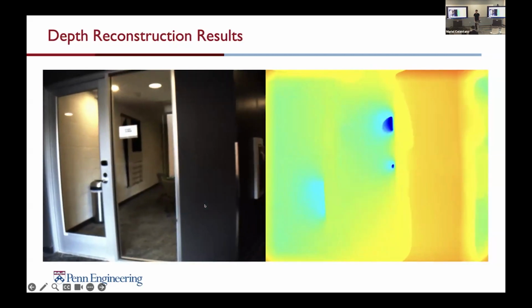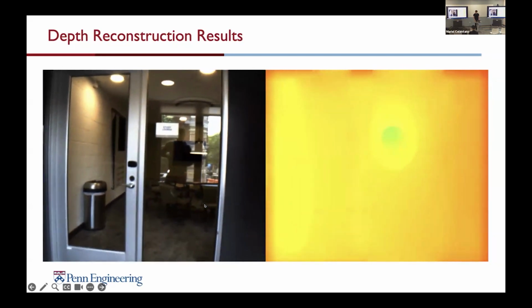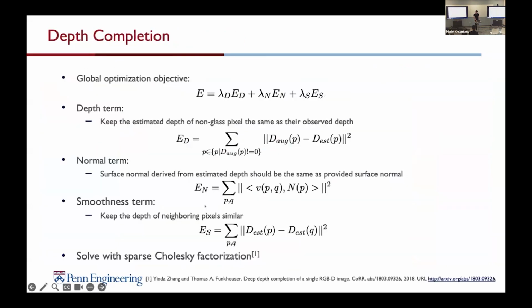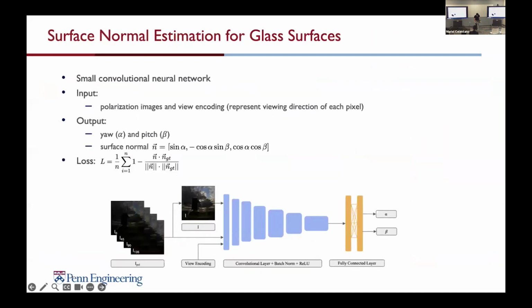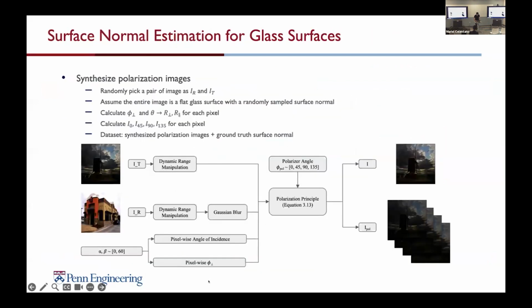Maybe I missed some details while you were explaining it. So can you explain, when you were generating the depth, you were using the synthetic data to actually generate the surface normal. Sorry, not the depth. So why were you taking pairs of images? Oh yeah. If you're looking at a glass surface, part of the light will come from outside, and part of the light will be the reflection of the indoor lights. So that's why I randomly take 2 images. Also, they have to be random. They don't really have to be correlated. Yeah, they're not correlated. Okay.